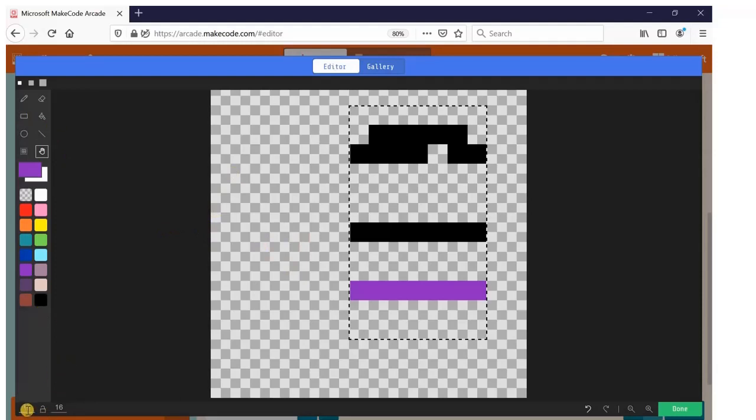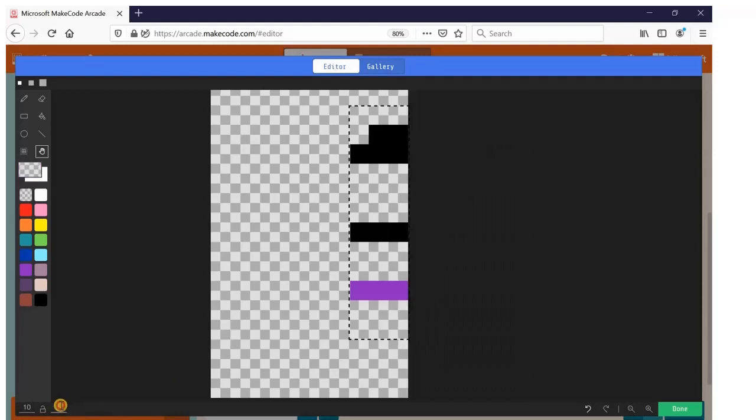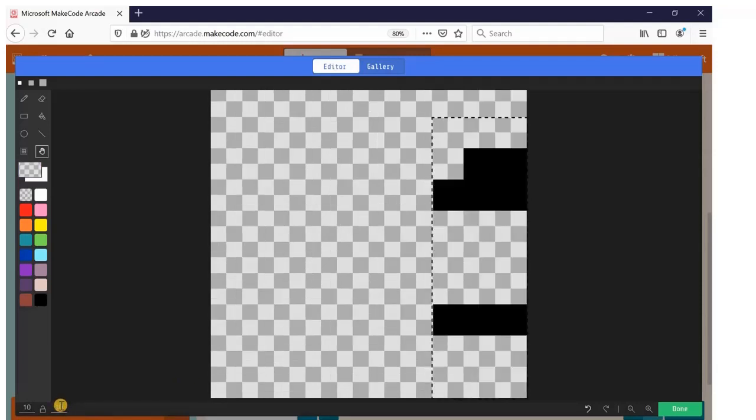Then down here, you can see that there's 16s and 16s. This is the size of your canvas. So this is to draw a sprite for your character, right? And the size of your sprite right now is 16 times 16, meaning 16 wide and 16 tall. So if I change it to something smaller, the area that you can draw a sprite will become smaller. And then when it shows up on your screen, it will become smaller too.